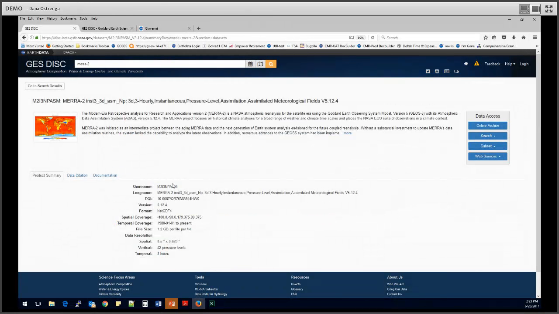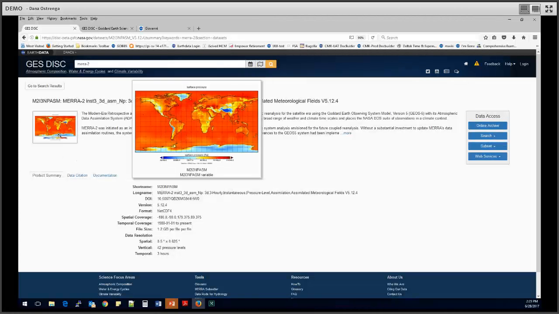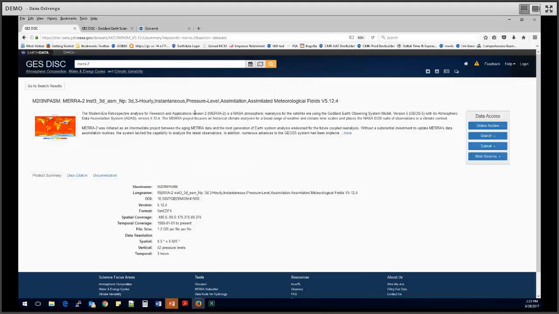If I select on that, this is what's going to bring me to the dataset landing page. So on the dataset landing page that you saw on the slide, here I can get a full title. I get a sample multimedia image of this product. I can see here a description of the product. Down here in the center of the page, I get all the product summary information. So if I want to find out what the volume of a granule is, what the resolution or spatial coverage of the product is, it's listed here.